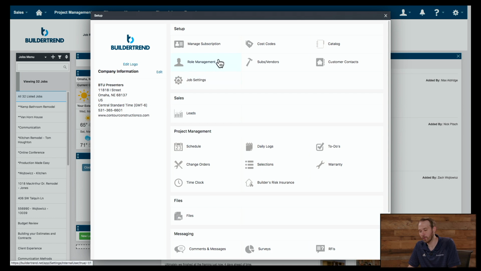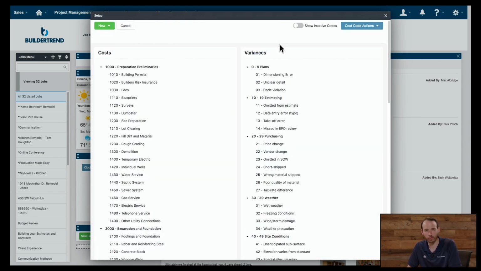Finally, I always recommend an exercise early on in your Buildertrend experience if you're a new user, talking about cost codes. Call into our helpline, talk to your coach, whoever, someone at Buildertrend can give you advice on the best way to structure a cost code system in Buildertrend. And you likely are using something that mimics our cost code system, but there's some formatting that we like to go through and ask you questions and really give you an opportunity to think about, what do I need my cost code list to be?